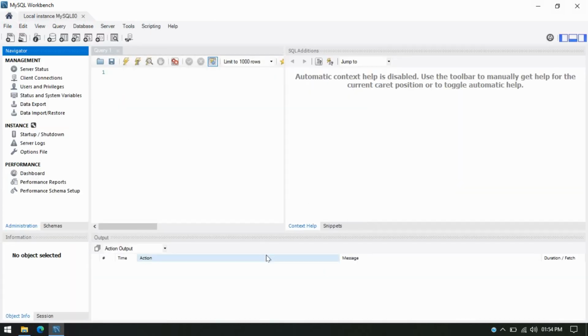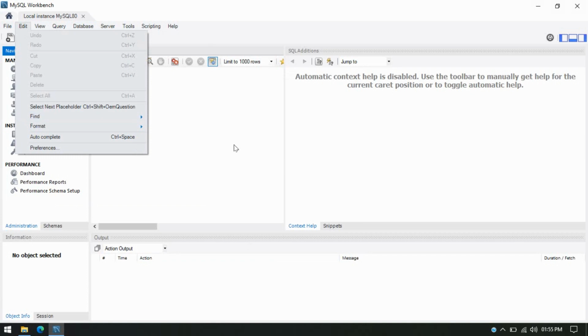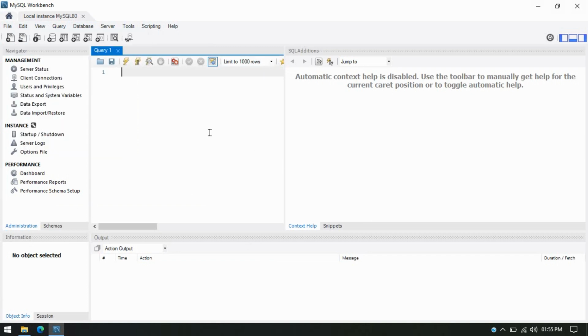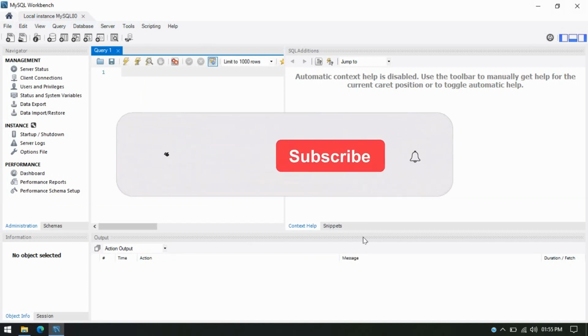Now connection established successfully in the MySQL Workbench, and then you can create database. You can start working on that. You can create a table, and you can fetch query from here. So you can see here we can create a new schema and then new table like that, so you can start working on that. So we have successfully downloaded the latest version of MySQL, and we have successfully installed MySQL in our system.